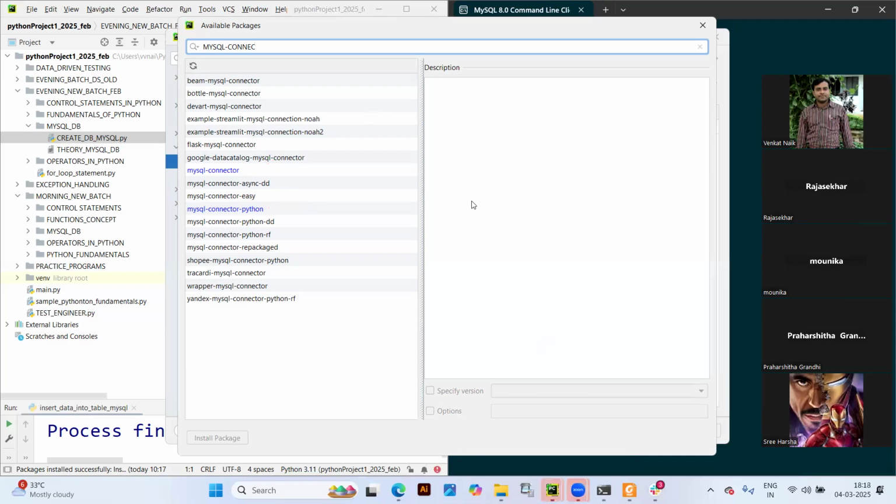Rashakar has completed. Rashita completed. What about the remaining people? Shri Harsha, have you installed these two packages?